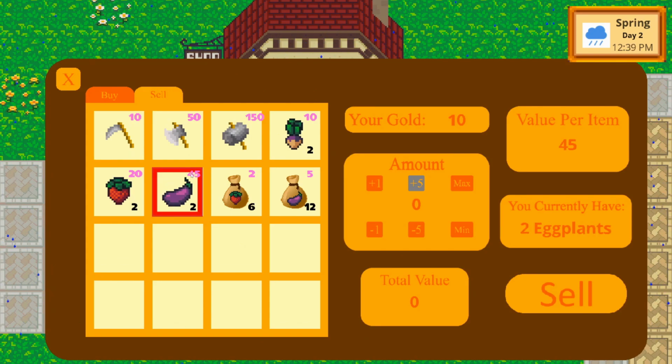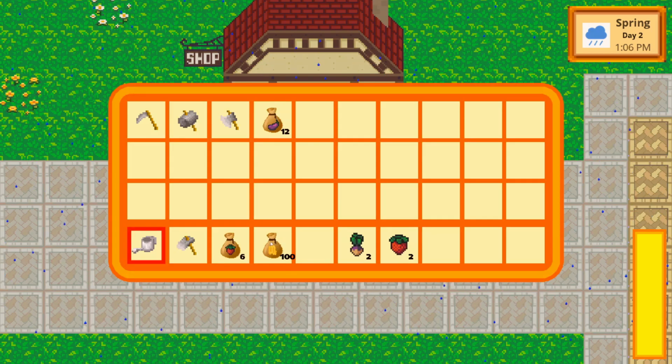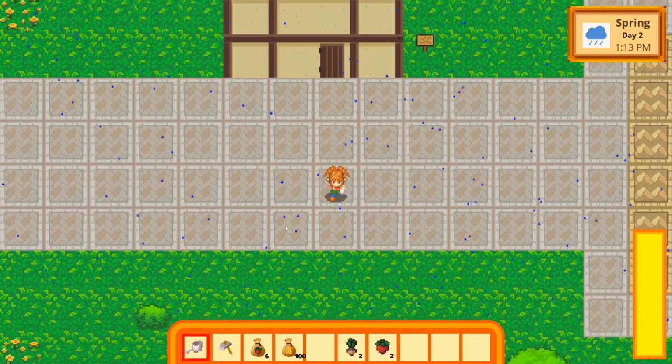Now by pressing tab or clicking on the sell tab, you can also switch. And here we can see that eggplants are worth 45 gold. And so if I want to sell all the eggplants that I have, I can do that too. And we can see that 90 gold was added to my inventory. So let's go back to town.